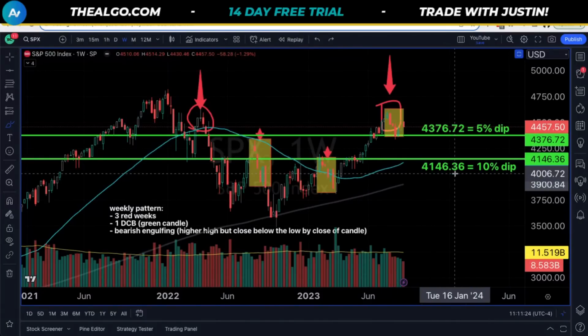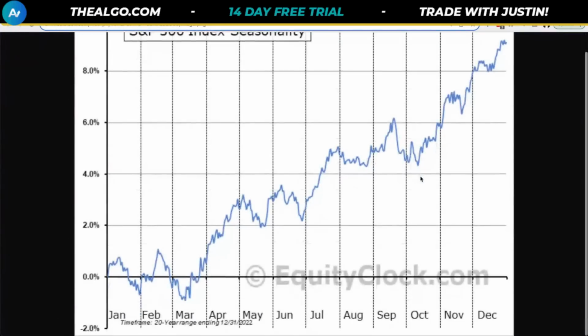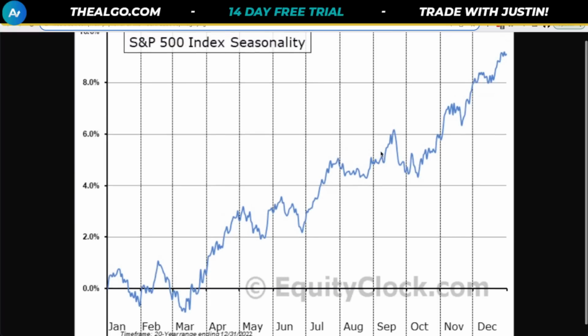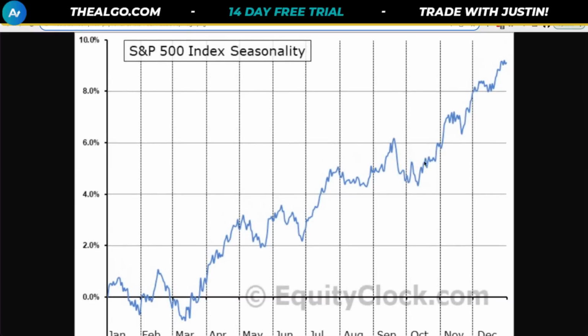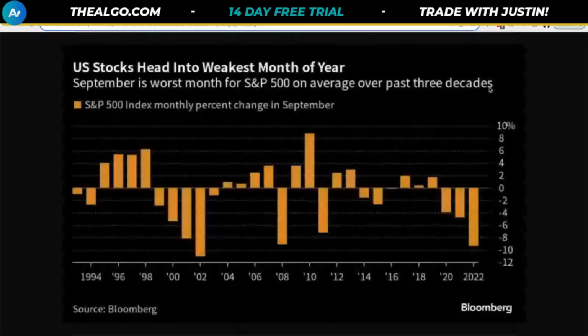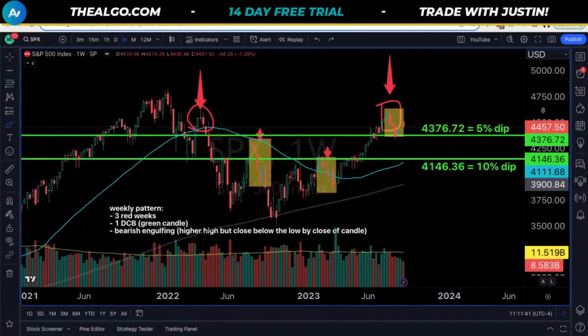Why does this matter? Because that's how we get down here to negative 10% at 41.76, or that drop I just mentioned. Although, if we are going to get a bullish story, which we've not seen so far this year, where we go up into the beginning of September and then down, that's not happened. But usually Santa Claus comes to town starting in October, where we go up, up, up. So what is that scenario? Tell me really fast in about 30 seconds.